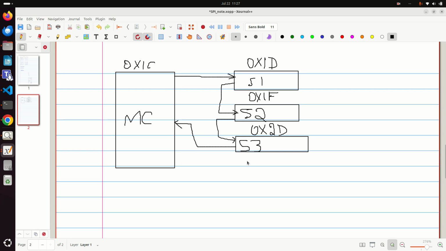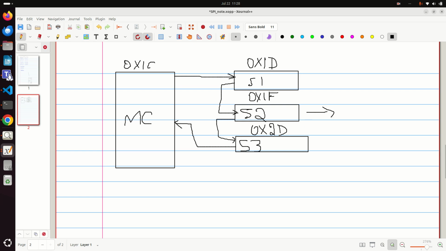So like this, they have some garbage value. So we have total 3 DACs, isn't it? Now I want to set the value. It should be high for slave 2.